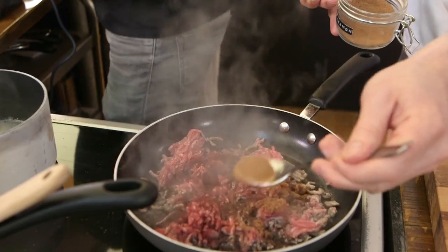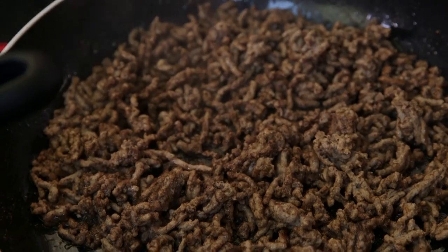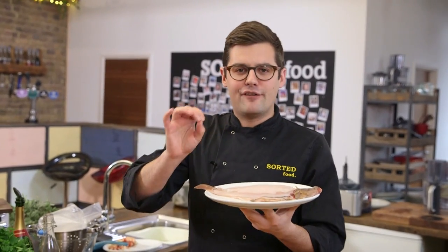Oh no. Next up, I'm gonna start adding some texture to my dish. So I'm gonna cook the lamb with some cinnamon, cumin, sumac, and cloves. And I'm gonna cook it for about 25 minutes until all the liquid has evaporated and it starts crisping up in its own fat. The fish I'm using is a really fine white fish.